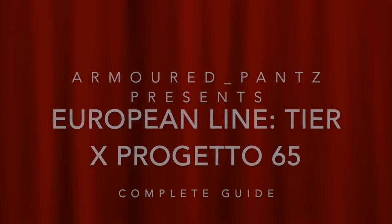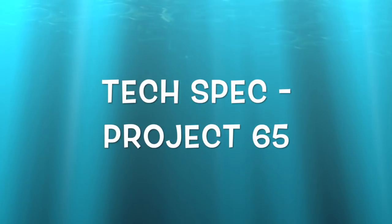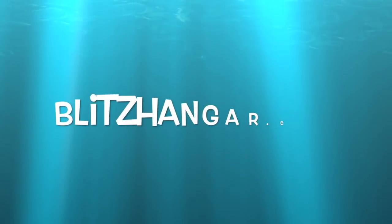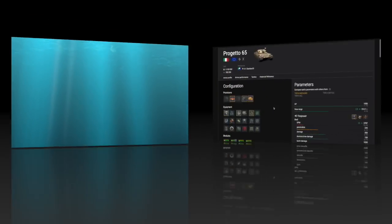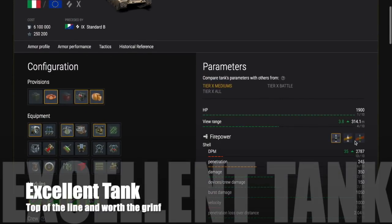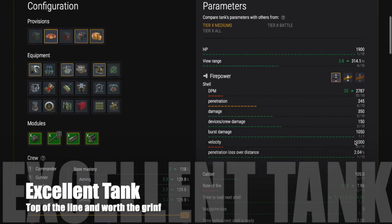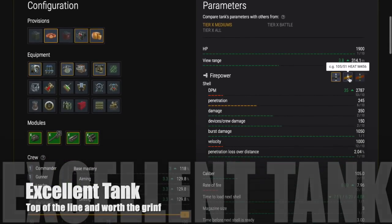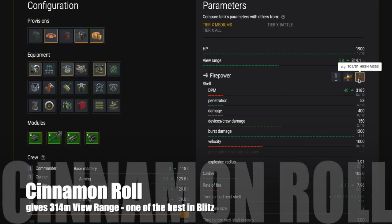The new European line to Tier 10, the Progetto 65. As always, we're going to have a look at the tech spec. Progetto 65 just means Project 65, a tank which was started in 1965. We're going to have a look at blitzhanger.com as always. Now, I believe this is an excellent tank. It's the top of a line and it's worth the grind because this is a really good tank to have in your collection and one I've really enjoyed playing.